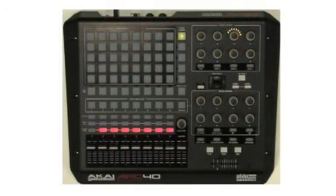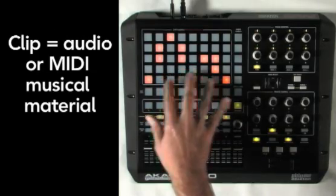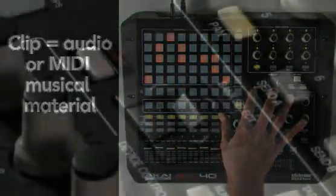Hi, I'm Jesse Terry, Business Development Manager at Ableton. I'm going to show you today how the Akai Professional APC40 Ableton Live controller works. The clip launch section gives you an 8-track by 5-scene control over Live's session view, which can be expanded with the bank select and shift buttons.